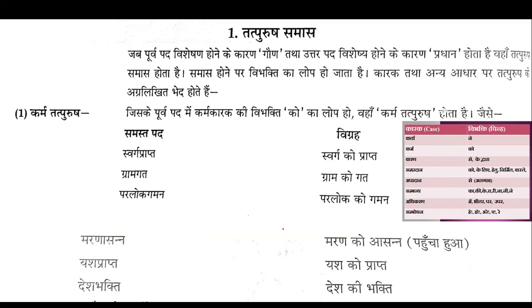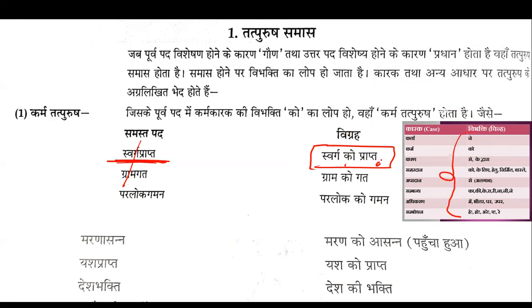So how is that? First see, Swarg Prapt. Swarg and Prapt. Split it into 2 words. Whatever 2 words you can see which make sense, split it. Swarg and Prapt, which means heaven and to get or to receive. So to go into heaven or to receive heaven. So Swarg ko Prapt. That is the expansion. Wherever you use any of the karaks like ka, ke, ki, ko, se, ne, me, wherever you use them, that will be Tatpurush Samas.